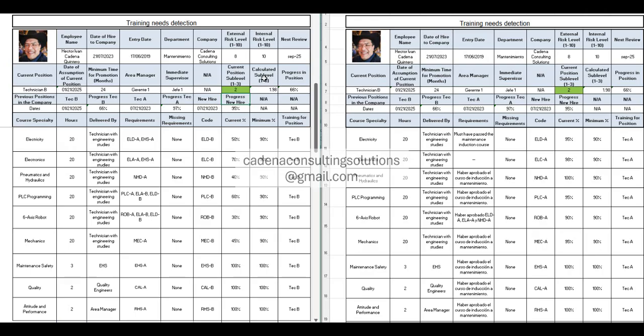In this plant, which was already in an industrial park, it had a lot of automation. It was the most advanced plant in, I want to say, the city.